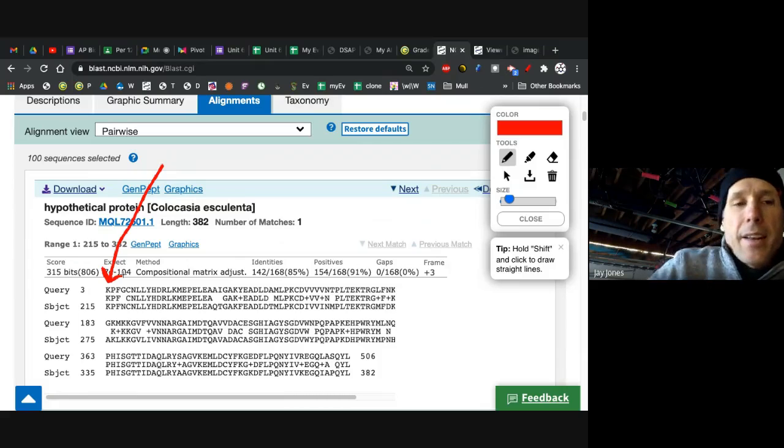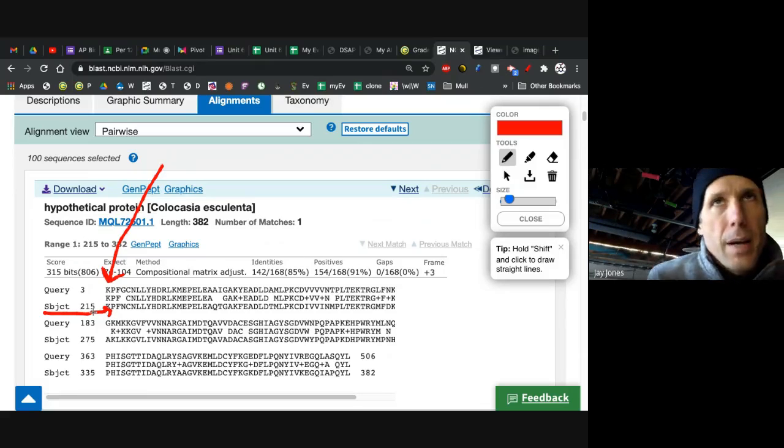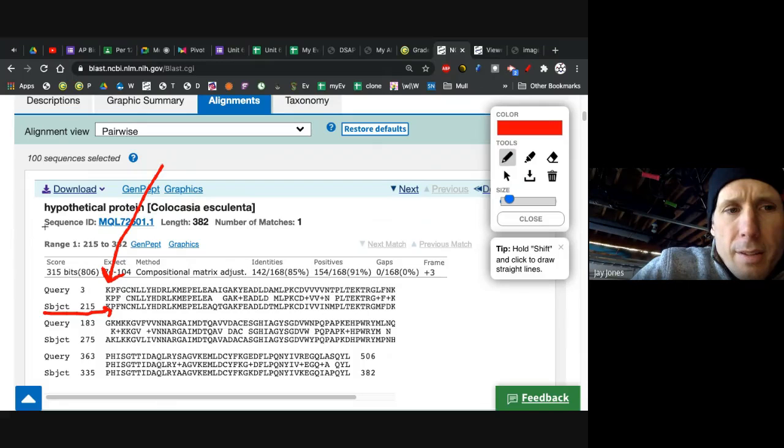See, and that is in the middle of my subject, KPF NC, close enough, 200 amino acids in. So immediately I'm coding. It's not like I'm coding 50 into mine. I'm coding immediately. Now I know you say, wait a minute, Jones, this is query 3, right? Query 3. That's not immediate.